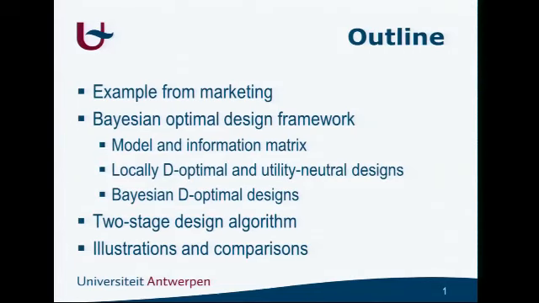Then I will tackle the problem that motivated the work we did. I will tackle the problem where we have many attributes in our choice experiments, and for this problem we developed a two-stage design algorithm. I will discuss that in some detail, and then I will come up with several illustrations, and I will compare all the different designs that we derived.